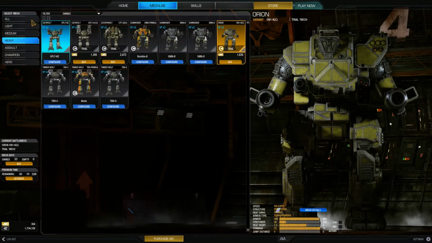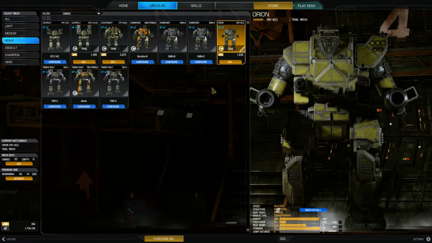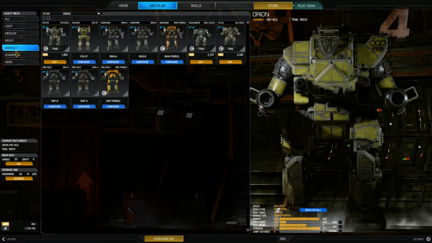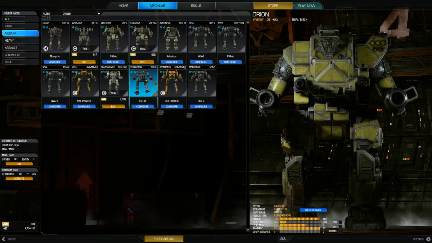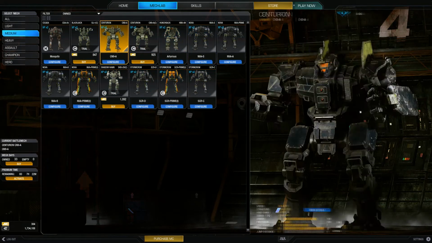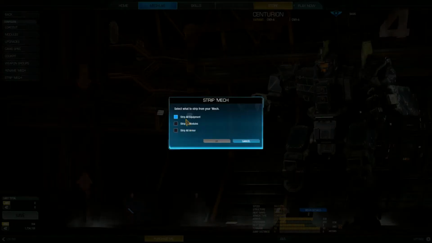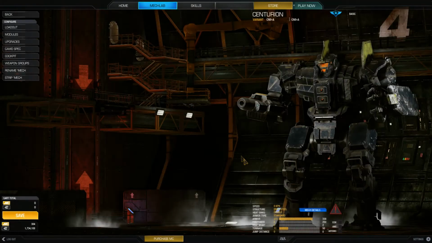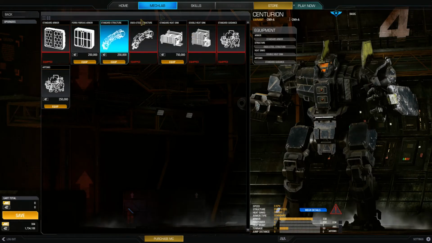Okay. So I'll explain to you guys what that is, and I won't necessarily go too in-depth, but I'll kind of give you a working knowledge if I can. So we're going to start with, what was it? Medium. We'll start with our Centurion. So we're going to go ahead and strip mech. Strip all that out. So first thing when you get your own mech is this.